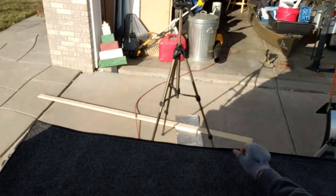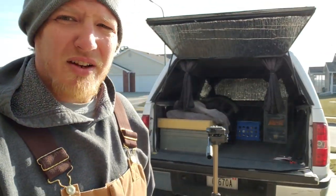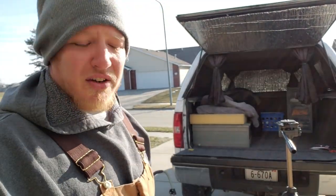The Velcro is getting pretty ratty down there, so let me climb out of here. See how many neighbors will give me the funny eye while I'm doing this, but there we go. Worked out pretty good. Didn't take long at all.